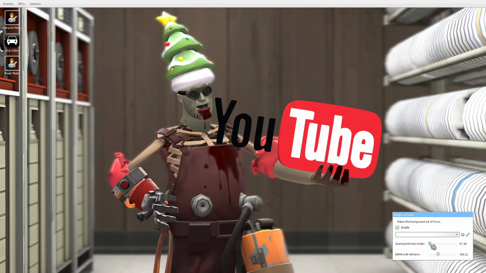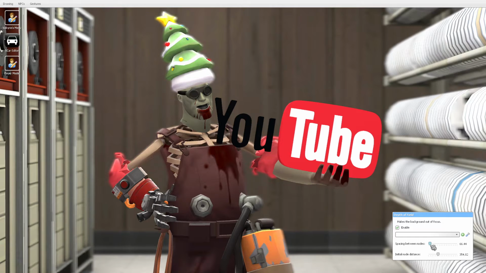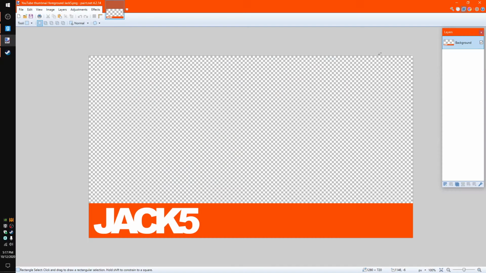And then I can change this value in order to decrease the amount of blurring that happens. I don't want too much blurring because it also affects the engineer. So I'm going to use about this much. That looks pretty good. All right. Now that I'm basically done with everything in Garry's Mod, I'm going to just left click using the camera tool in order to save a screenshot. And now we move on to the next part of the process, Paint.net.